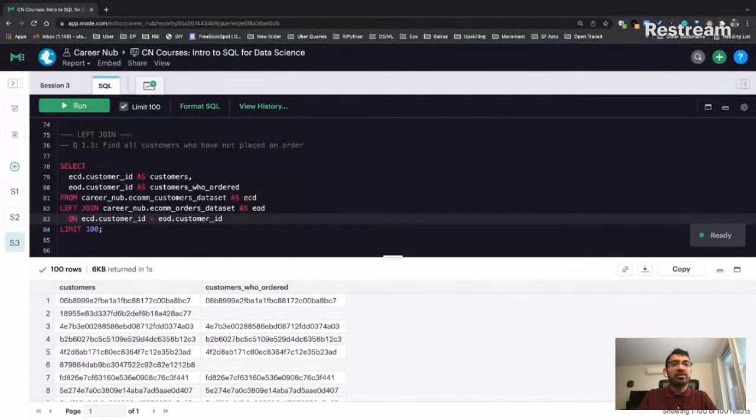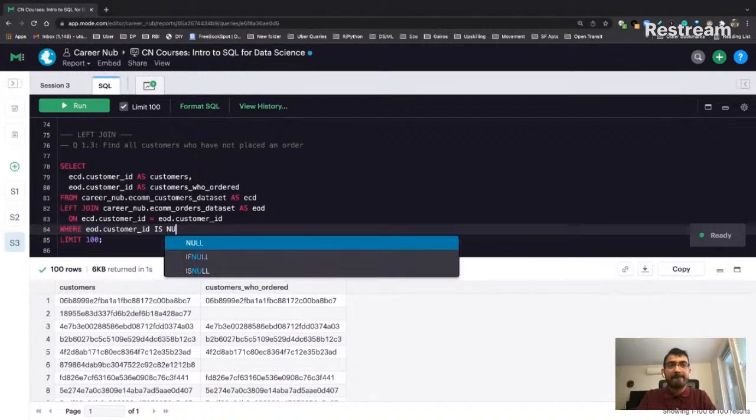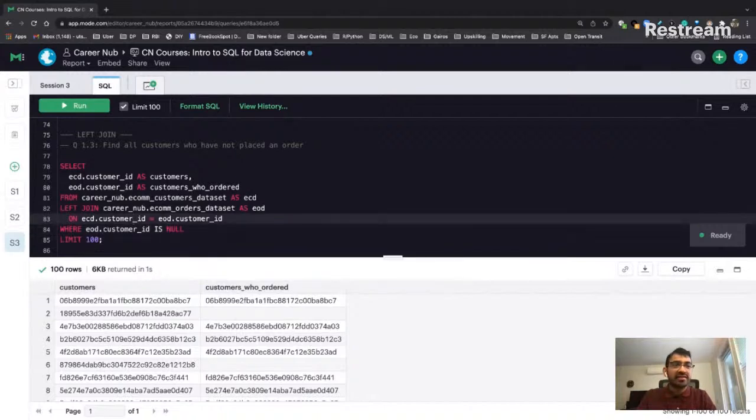So what we need to do is we'll just apply a filter after joining both of these, that the customers who ordered, which is the EOD.customer ID, is null.